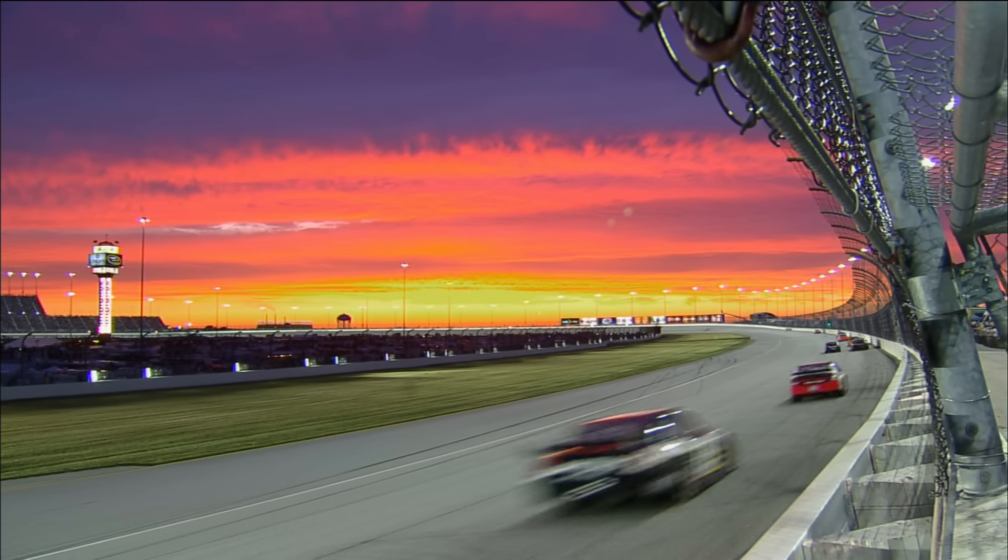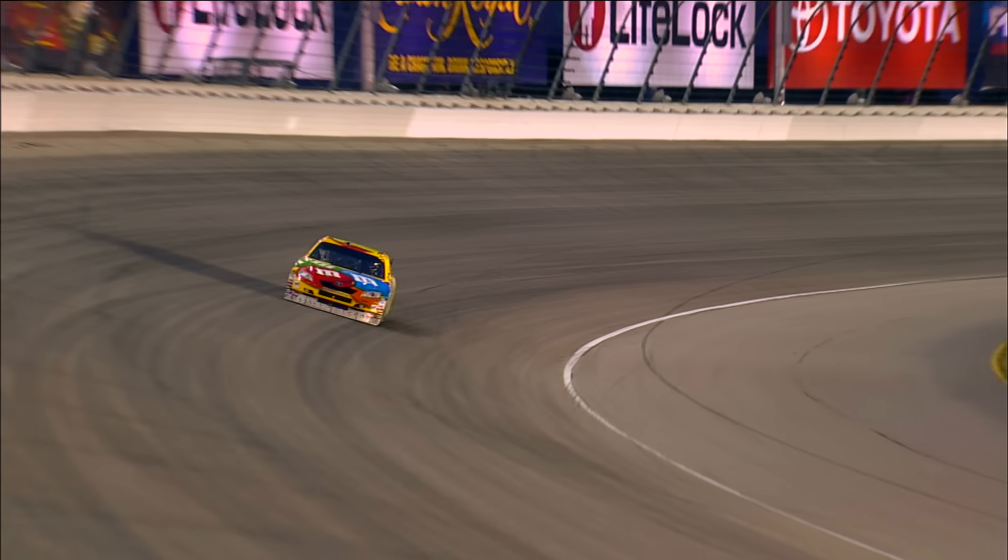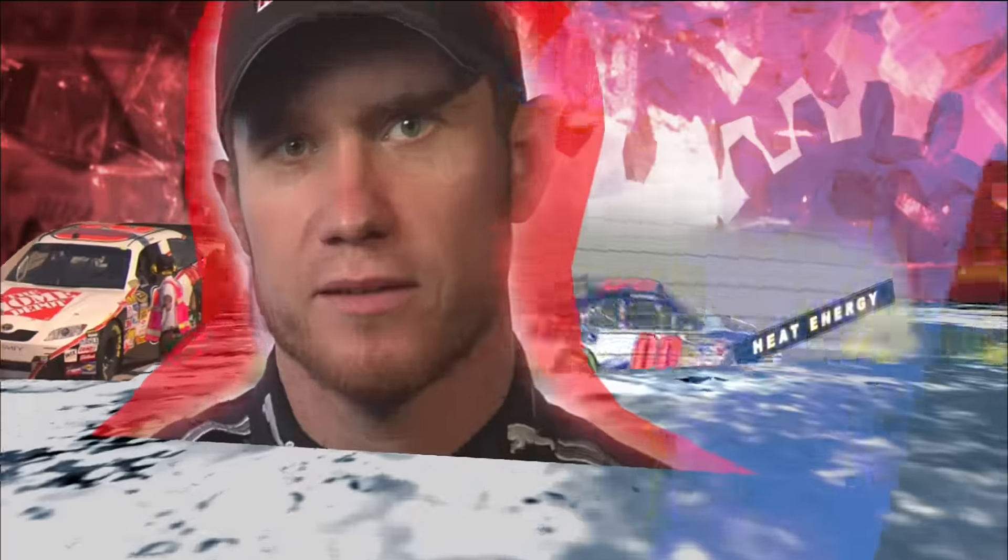The anticipation at a racetrack grows as laps are completed, but anticipation isn't the only thing building. The roar of the engines, the squeal of the tires, and the race to victory lane — it all says NASCAR. A race car is much more than steel, gas, rubber and speed. A race car is a science experiment on wheels.